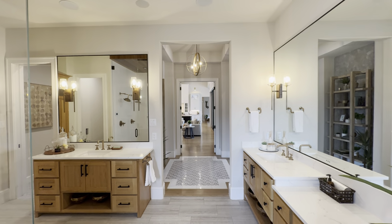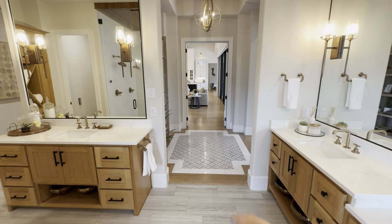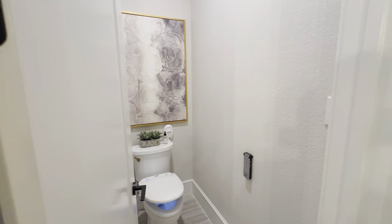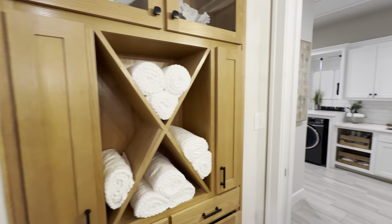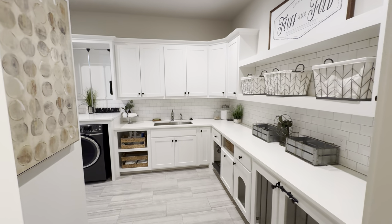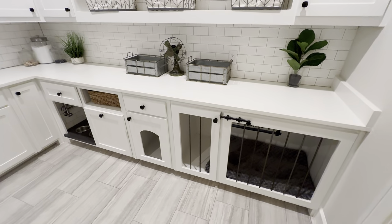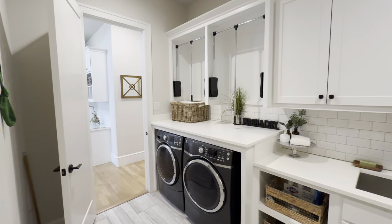Love this entry leading up to the bathroom here. Super gorgeous. Love the transition from that nice, I believe that's a porcelain tile or maybe marble, and you got the nice hardwood flooring. Oh, that is sick. That is crazy. It just detected that I was coming near it. So, wow, look at that. And then it interconnects to the washroom here. You do have a sliding door here that closes that up. And for little fur babies, got their nice little room. All right, I mean, they really thought of everything in this home, guys.